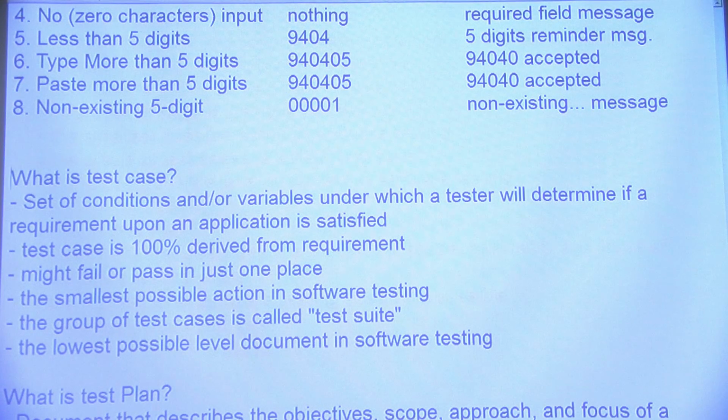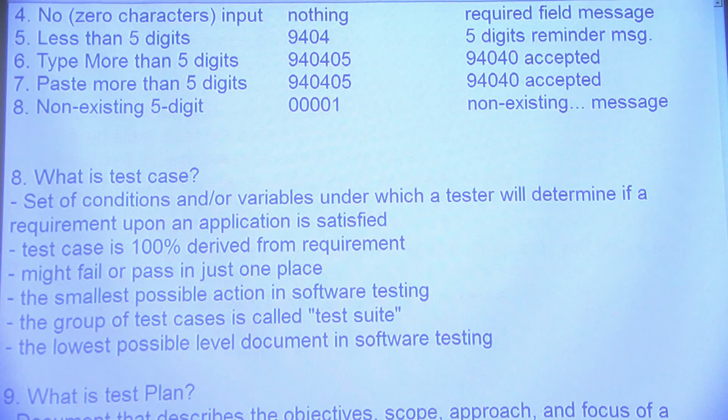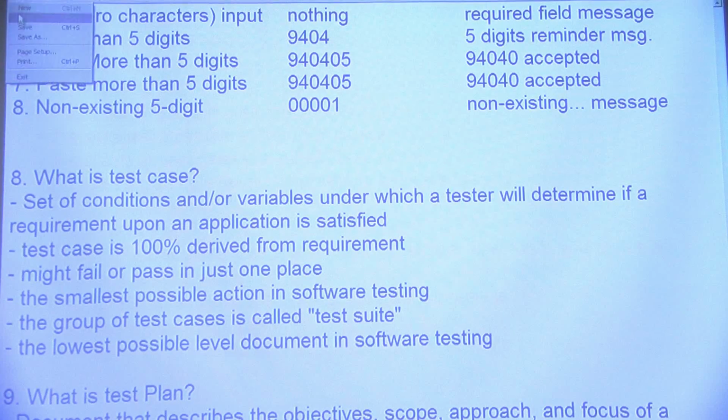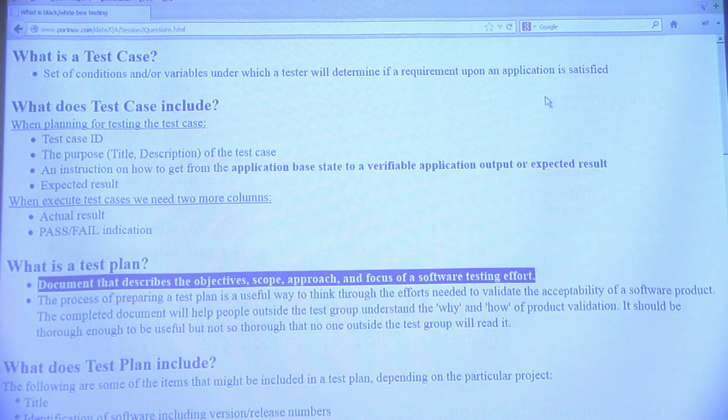Well, all of us. Definitely, if you work in QA team, and then they assign you a certain area of functionality to be tested. So guys, you write test cases for that specific area of functionality. You cannot write test cases for somebody else's area. You just don't know what to say. It takes certain learning curve to be able to write test cases. Is it clear? That is why test case is so detailed and it's so much specific, so you have to be there. You cannot be a QA manager and write test cases. No, you have to really go in depth of functionality and requirements and so on.